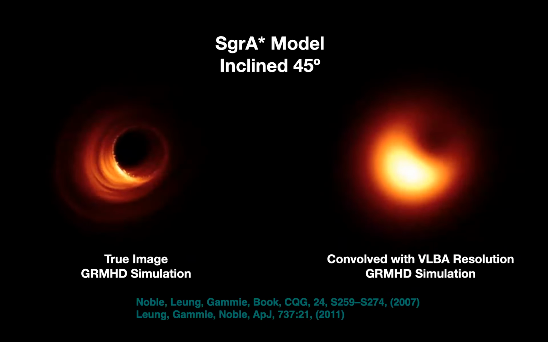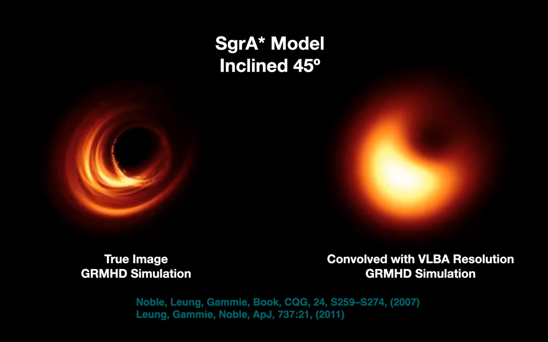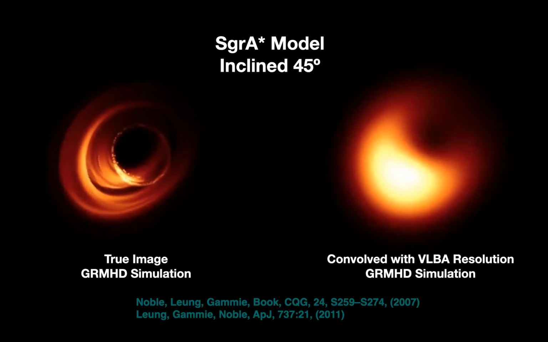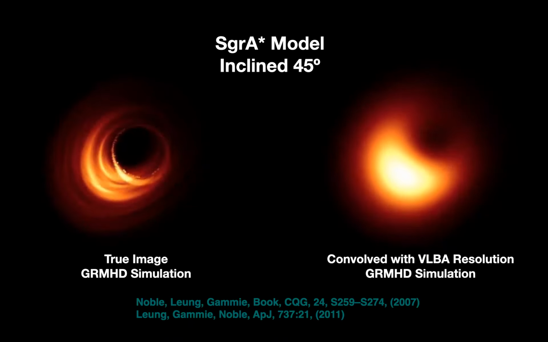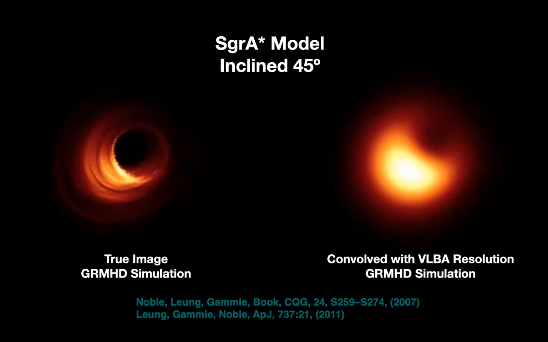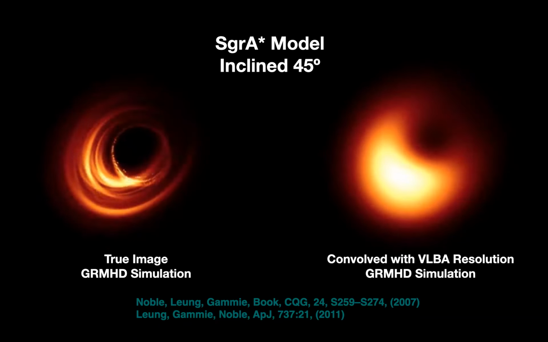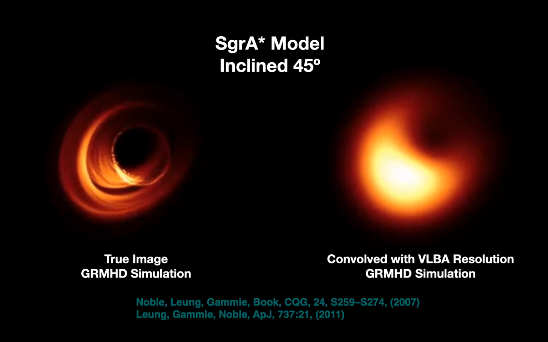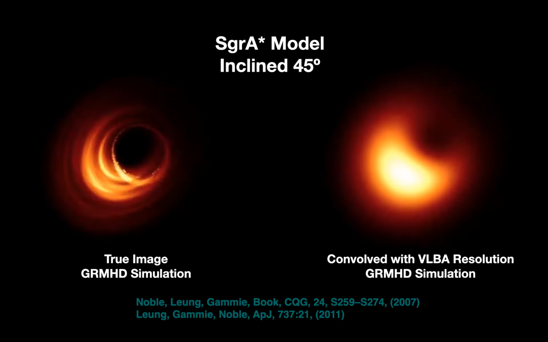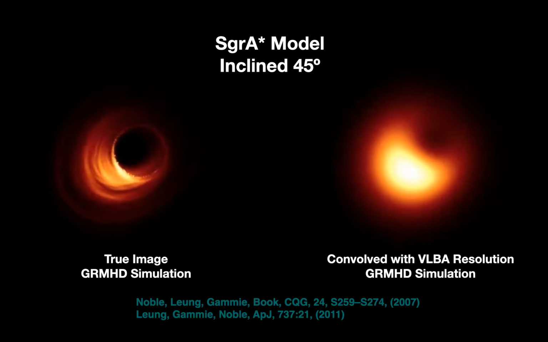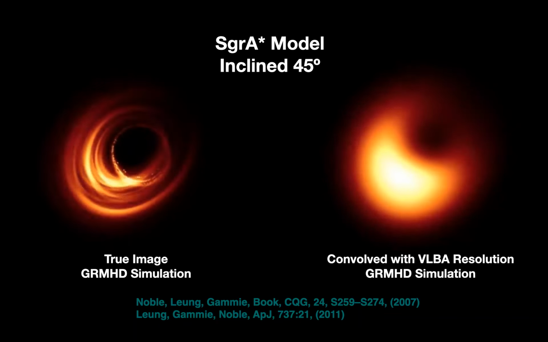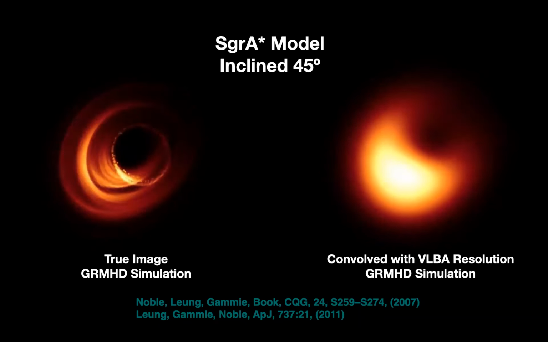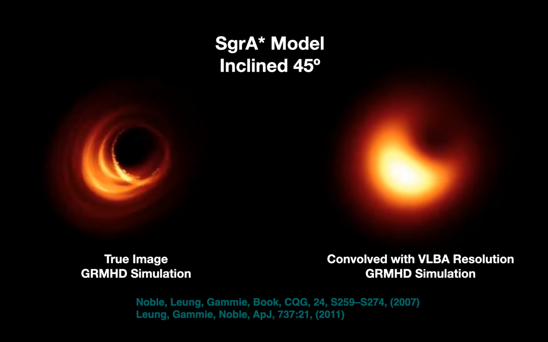So back in 2007, we implemented a lot of these things in 2D MHD, but we had the ray tracing code, and we also had the emissivity code. And so on the left is an image I simulated of one of these accretion flows modeling Sgr A*. And you can convolve it with the beam width of the Event Horizon Telescope and blur it and kind of simulate what maybe it would look like. Okay, so that's what I did here.